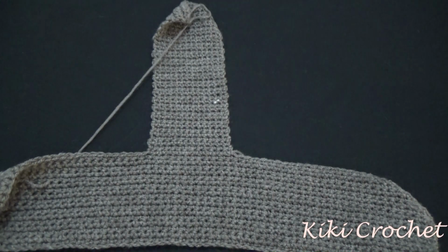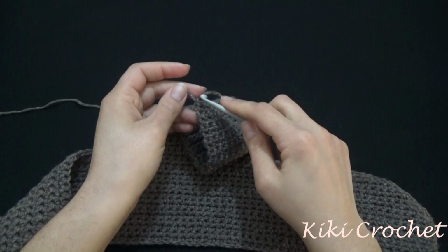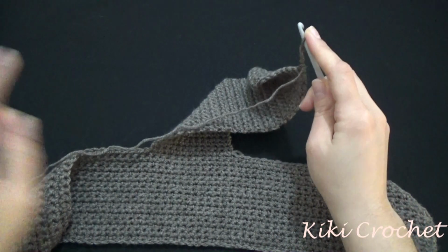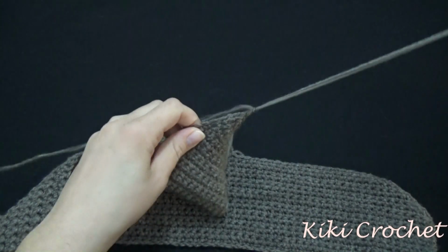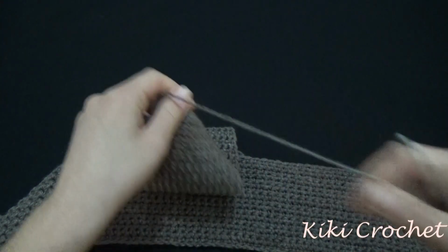What we're going to do now is I'm going to finish the slipper by, I have already chained 1, cut a very long yarn because the yarn that we're going to cut now is going to help us sew the front and the one side of the slipper. Okay, pull the loop and tighten up.